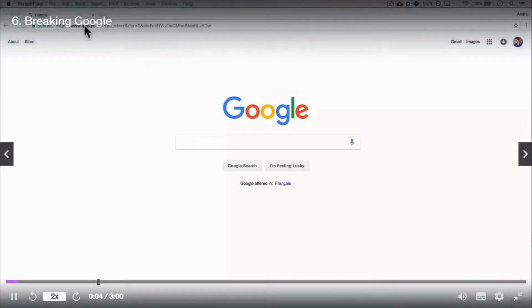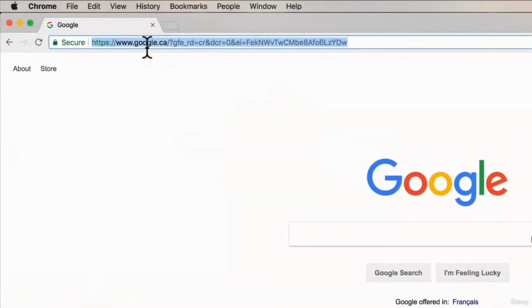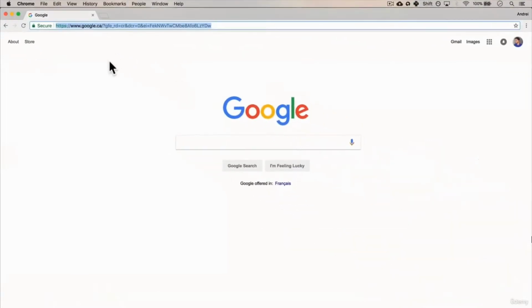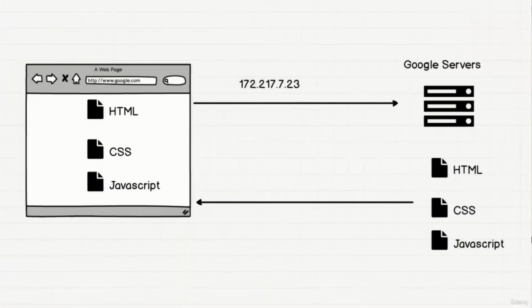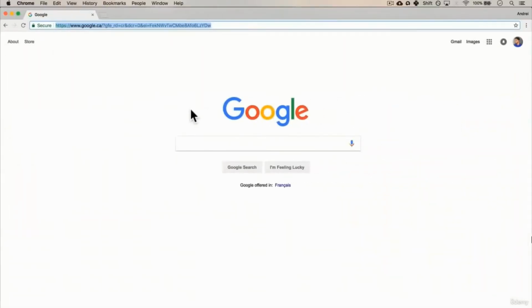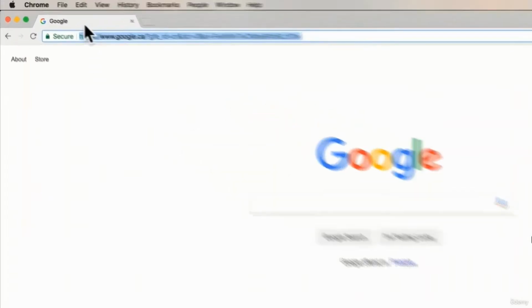In the last section, we talked about how we have google.com, and if we enter an IP address, we essentially get all these files from Google. So if we look back at the diagram that we had, we see here that the Google servers just send us a couple of files, which are HTML, CSS, and JavaScript. Again, something that we'll cover later on. But for now, based on that knowledge, we should be able to break Google. So let's play with something.